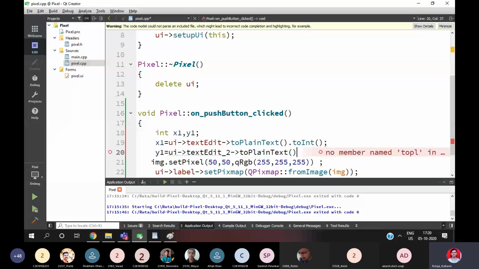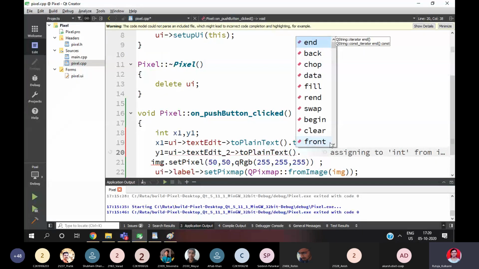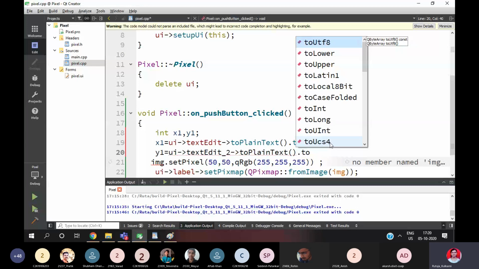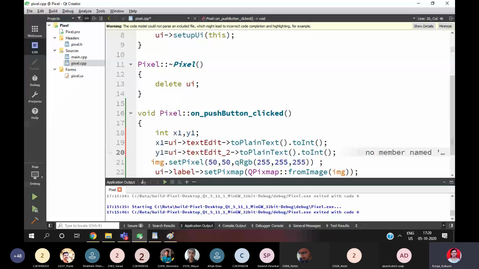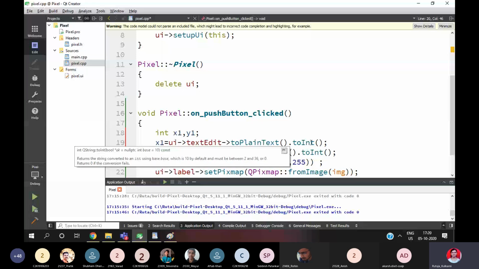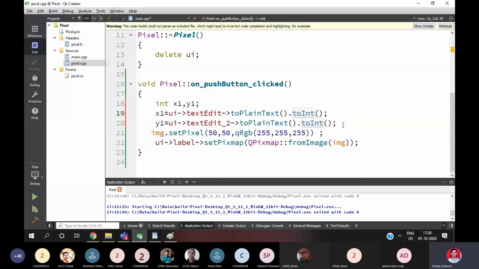It will appear in the drop down. Then toInt. There are different formats: toInt, toFloat, toDouble. So I converted my string input into integer format with the help of the toInt function.